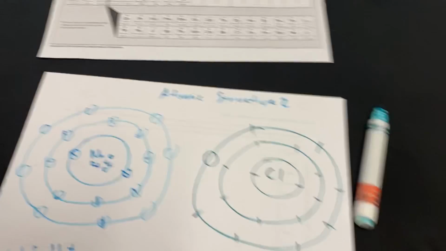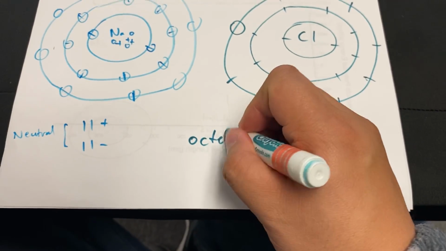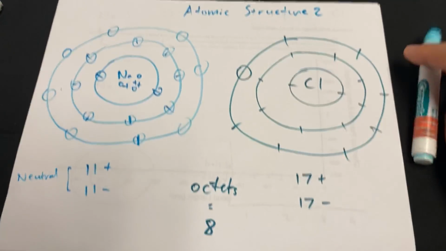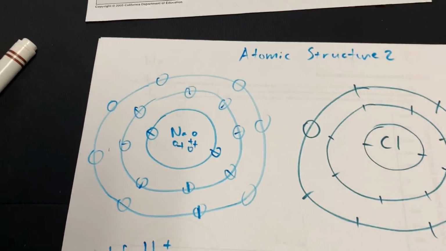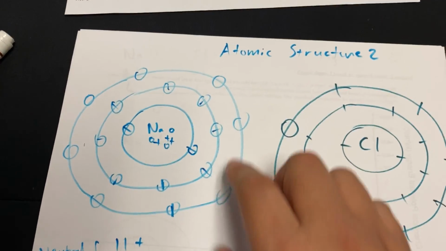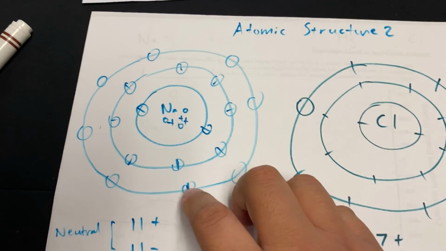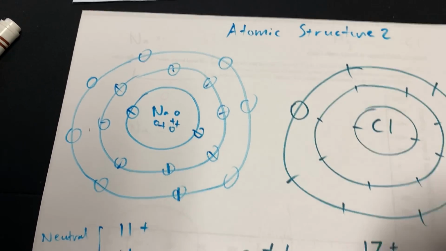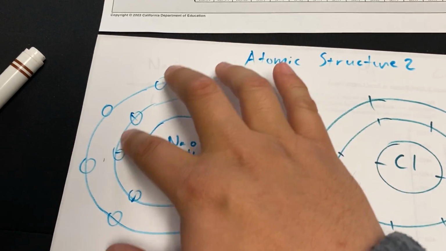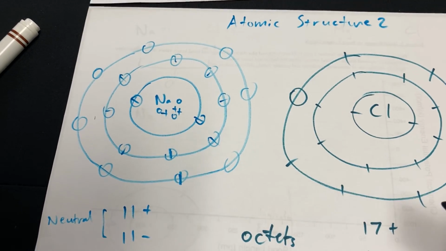Now, atoms like to have what's called filled octets, which just basically means that they want to have 8 electrons if they can. In sodium's case, it's got 2 options for how to do this. It can either gain 7 more electrons to be completely filled, or it could lose that 1 electron in order to get rid of that 3rd ring and be left with only the 2nd ring, which is already pre-filled with 8 electrons. It's much easier for it to lose that 1 electron over there.